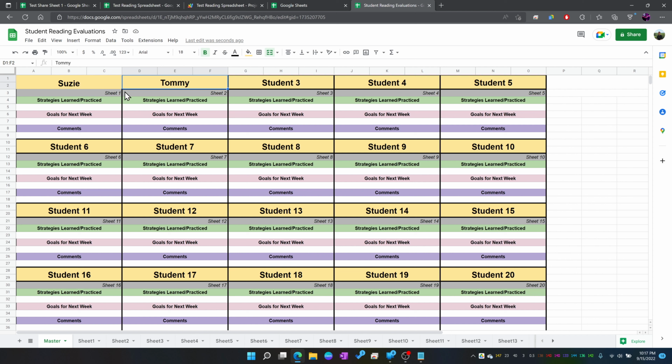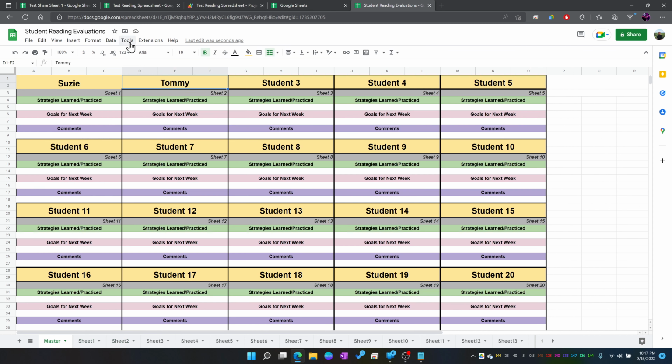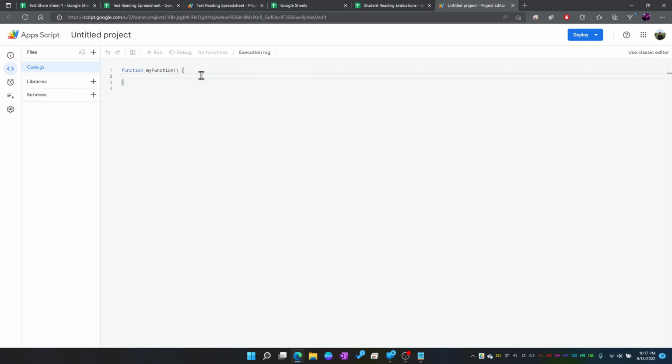The next thing we're going to need to do is from this spreadsheet here that you made with all of your extra sheets down here, we're going to go to Extensions up in the menu up top here and press on Apps Script. So it's going to bring us to a new page. The first time it may ask you to click a checkbox to I agree and yes and all that kind of stuff. And then we're going to see a page just like this.